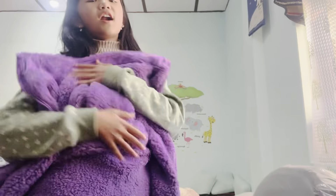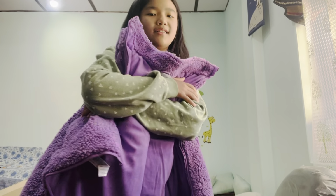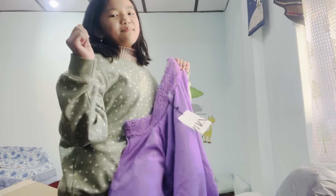Oh my. So cute. Look. And you guys will know how soft it is. Look. It has a really fluffy texture. Look. Perfect on me. What? Huh? Inside is very warm. Oh my god. Beautiful! And purple is my favorite color. It matches me so good.